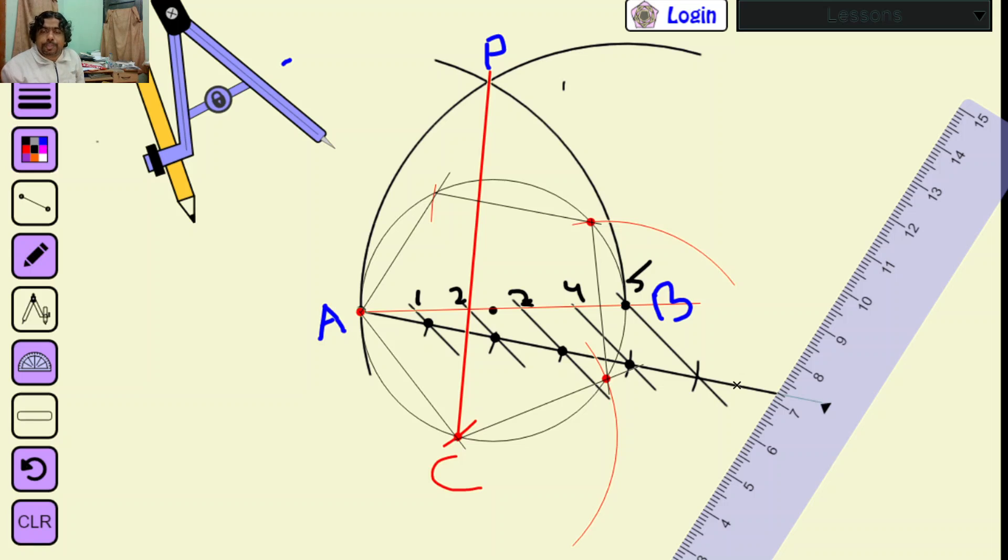These procedures you can use to draw any polygon of any size inside a circle - inscribe a regular polygon of any number of sides. You can give names also. You have drawn a pentagon ACDEF inside a circle. You can draw a hexagon, anything. Simply divide the diameter into equal number of parts.